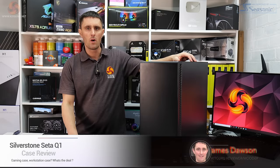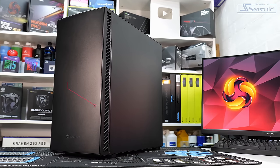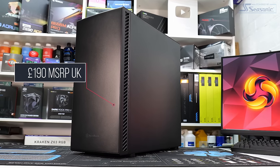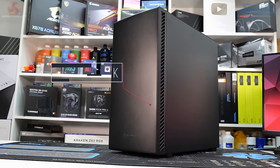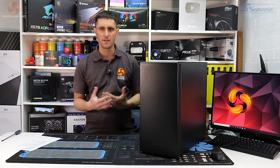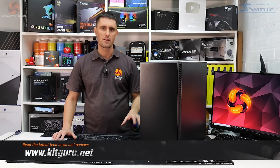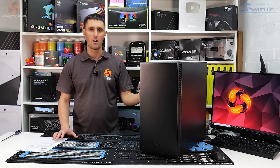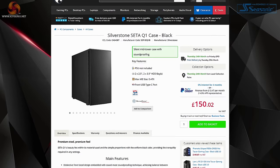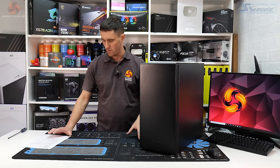So the Seta Q1 from Silverstone is a new mid-tower ATX case. As I've said, it's not a gaming case, so there's no RGB lighting, no tempered glass anywhere to be seen. This is aimed at professional users, workstation PCs, content creation. In terms of MSRP, Silverstone tells us that this will be £190 in the UK. However, if you look online at the moment, you can pick this up at CCL for £150. So a little bit of confusion there. We're not sure what's going on with the pricing.